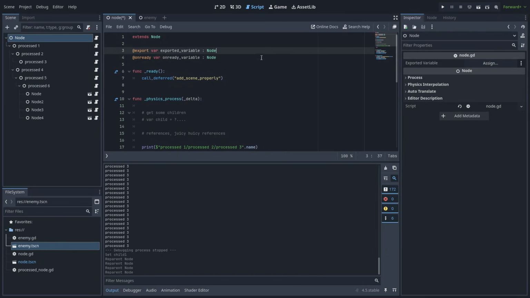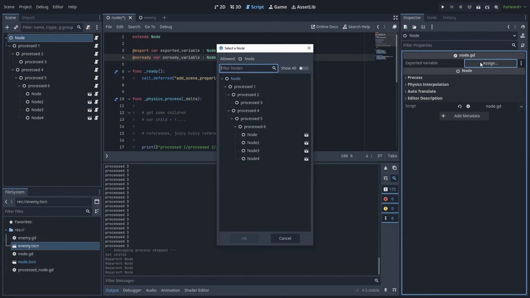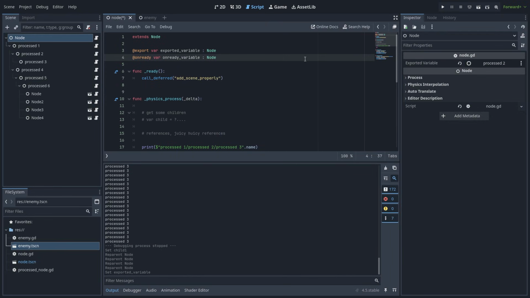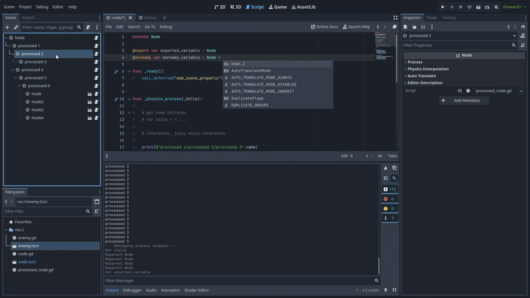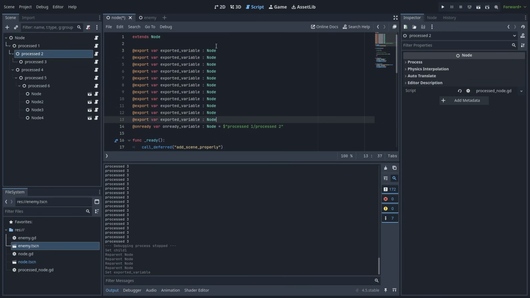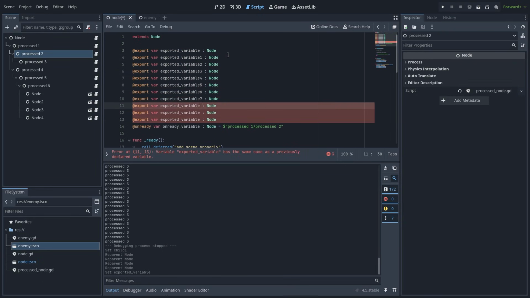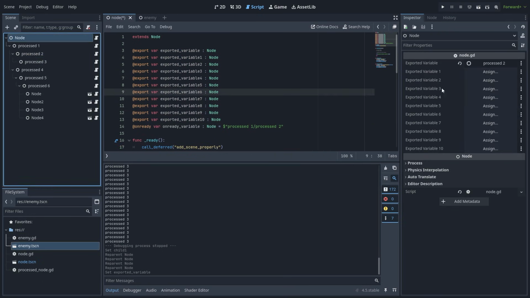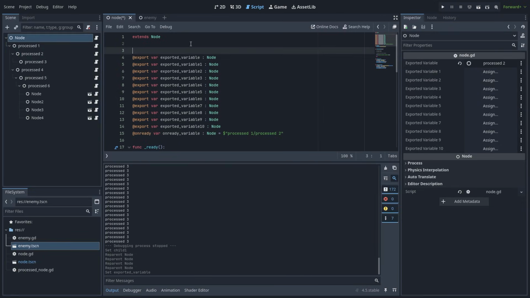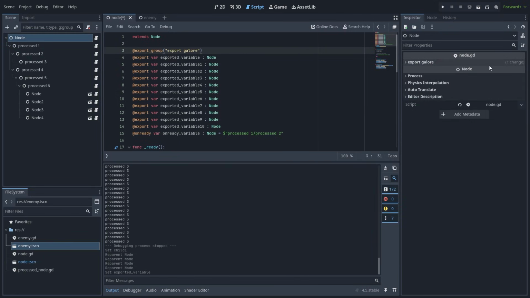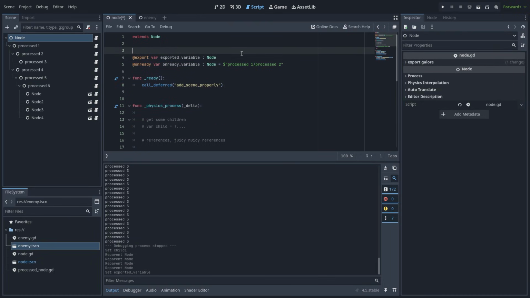An exported variable allows you to set the value using the editor's interface, and onReady requires you to provide a tree path. Some people consider an abundance of export fields as a bad practice because it clutters the inspector panel. Well, that problem is non-existent because you can just create export field groups and hide them. And the upside of export fields is that they are supported by the editor, and the editor is smart.